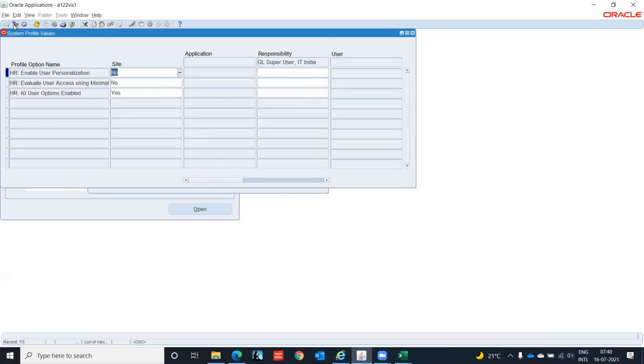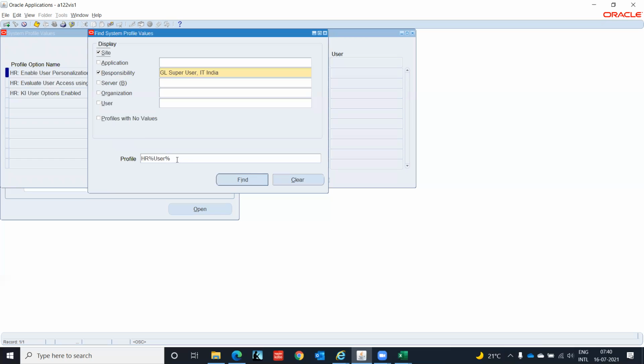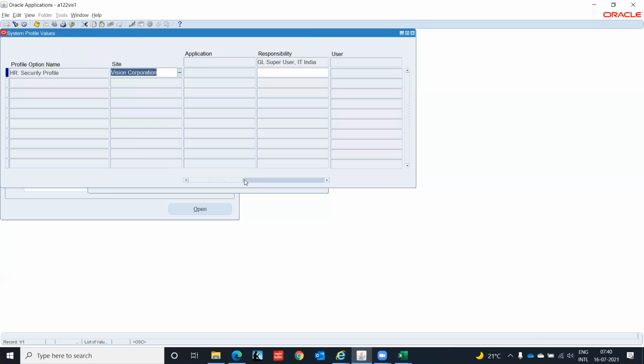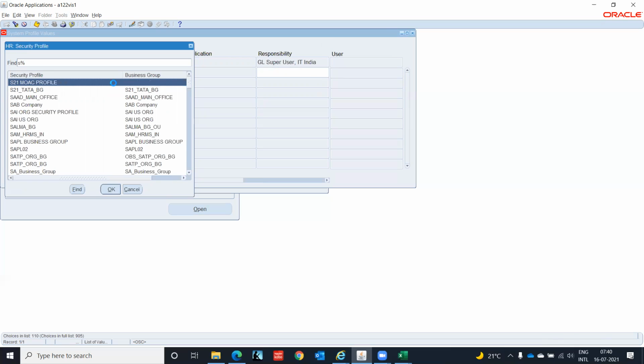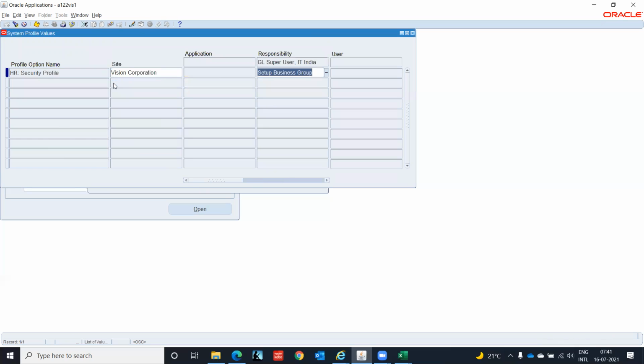Sorry. HR security profile. HR security profile also. We have no values over here. Okay. Set up business group. Save it.